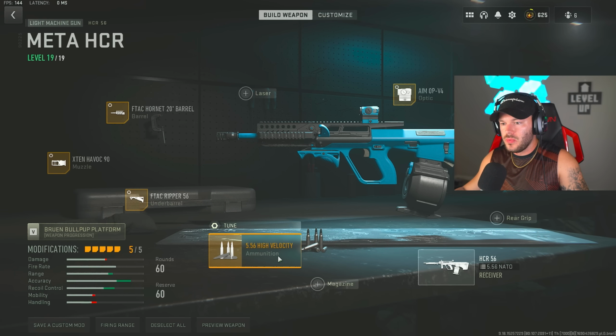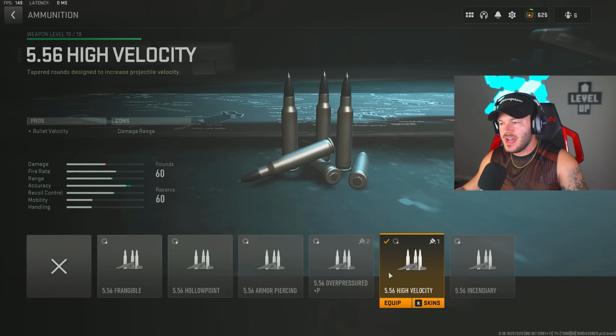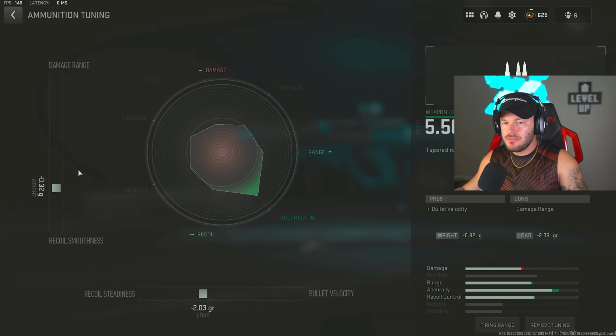Now we're going to go down here. We're going to run the 5.56 high velocity rounds. This is by far the best sort of ammunition to run on this gun, increasing our overall bullet velocity, making sure our bullets register faster because everything in Warzone is a projectile. The tune on this is going to be a plus 0.32 and a negative 2.03.